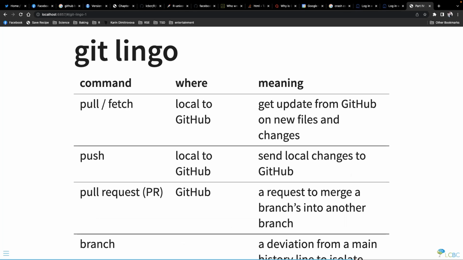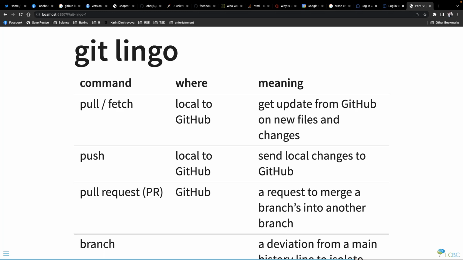So let's say you've already cloned something to your local computer and then Knut makes some changes and places it up on GitHub. Now yours is suddenly out of sync and you want Knut's changes for what you're working on. You think, oh, he did something really smart, I want to build on his. You can pull that change into your computer. That's what pull means: you update what you already have with what's been placed on GitHub before.